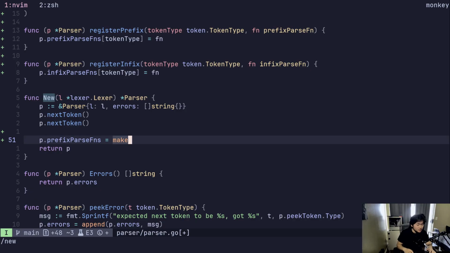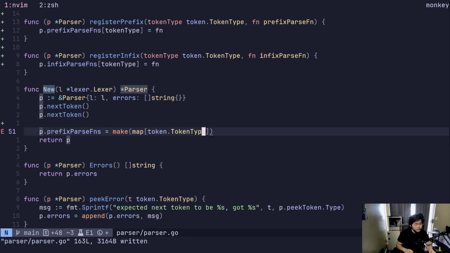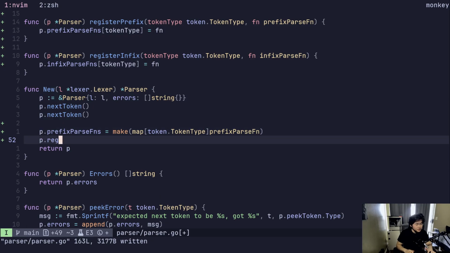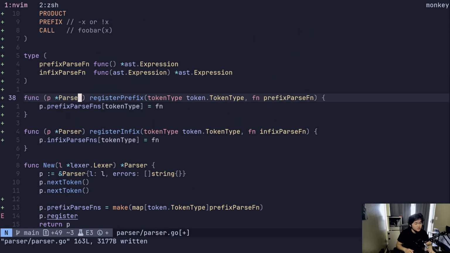We can make a map, token dot token type, the prefix parse function, right? And then we will do p dot register prefix.